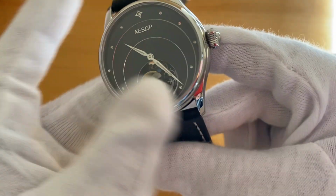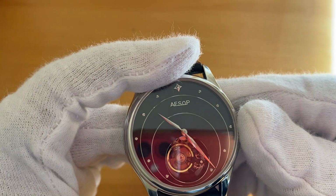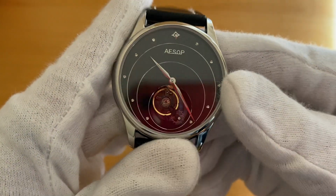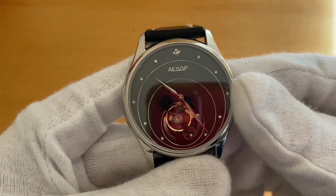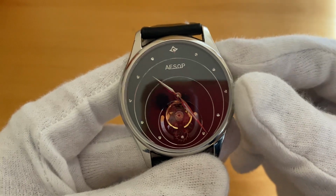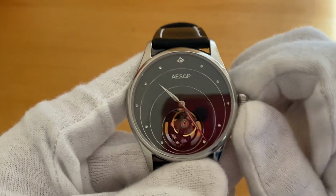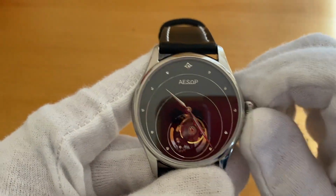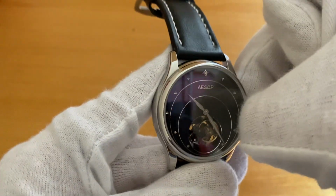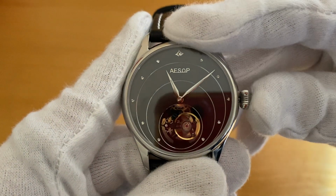The movement inside is a tourbillon movement that beats at 21,600 vibrations per hour and has a power reserve of about 50 hours. The accuracy of this movement is between plus 10 to minus 10 seconds per day. You can operate this movement with this onion crown. So the first position is the hand wind. The second position, if you pull it out, is the time adjusting function.